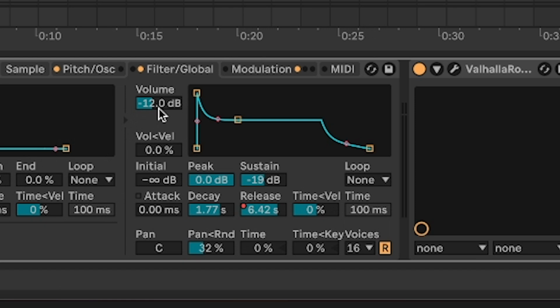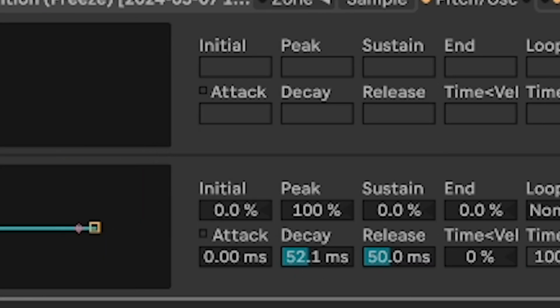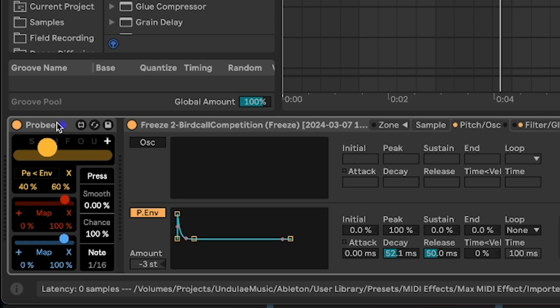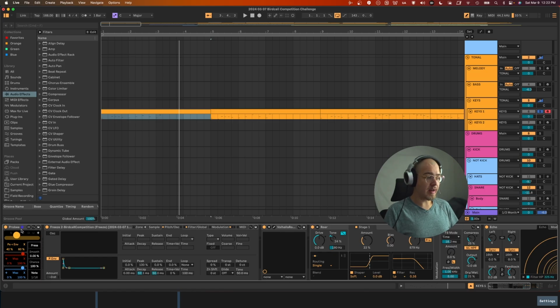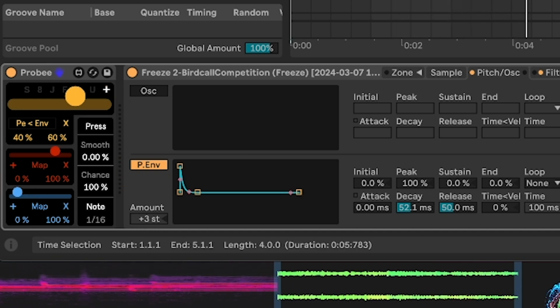So then I shaped the volume envelope, as you can see here, gave it kind of a long release, decently short decay and a mid-level sustain, so it still has like a percussive attack, but a longer release. I didn't touch the filter at all, but then on the pitch envelope page, I did give it a pitch envelope with a pretty short decay. But I attached this device Proby that I've talked about a few times. It spits out random values every time you trigger a MIDI note, so I just attached that to the pitch envelope amount, and then every time the MIDI note triggers, we get a slightly different amount of pitch envelope.